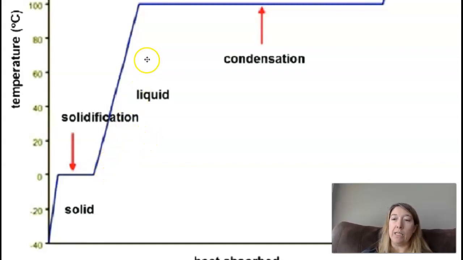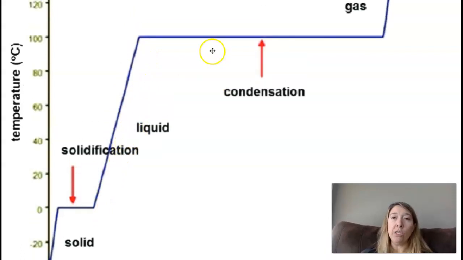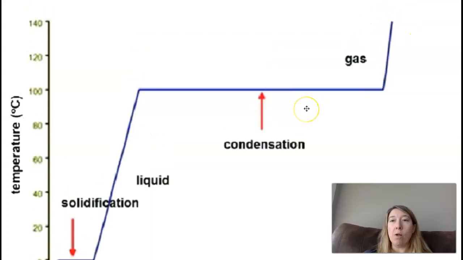As we continue to heat that liquid, we give our molecules and atoms more and more energy, and eventually we reach the point where it starts to evaporate. When it evaporates and turns into a gas, we've now given our molecules enough energy to completely break all attractive forces. Now there's no more attraction between those molecules, and they're able to turn into a gas. This is why substances that are gases at room temperature tend to have relatively weak attractive forces, so it's easy for them to overcome them.